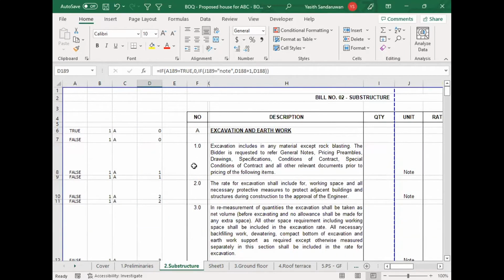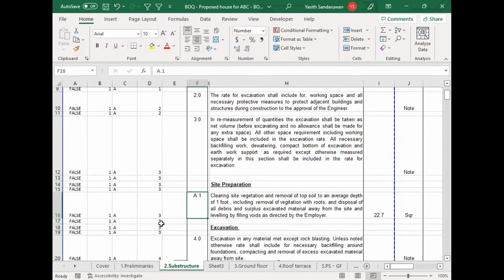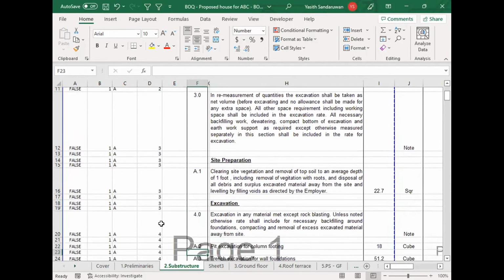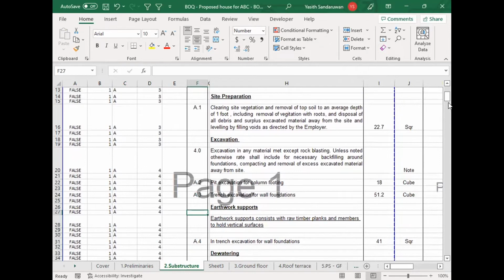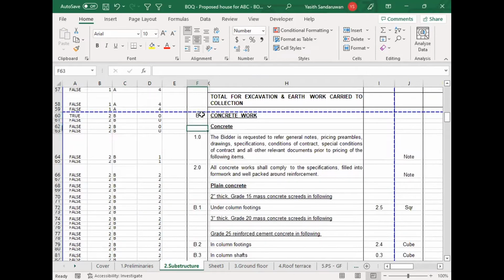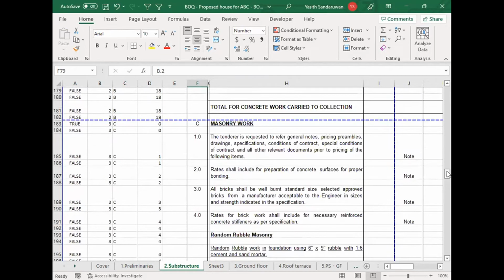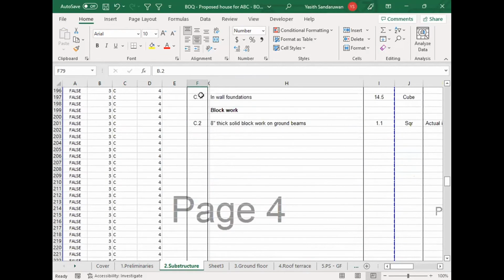For the items, same thing applies. That means under section A, our item numbers should be A.1, A.2 like that. But under section B, it should be numbered from the beginning again. That means B.1 again, B.2 again. Under section C, number 1 is there now. Okay, so same thing applies here.